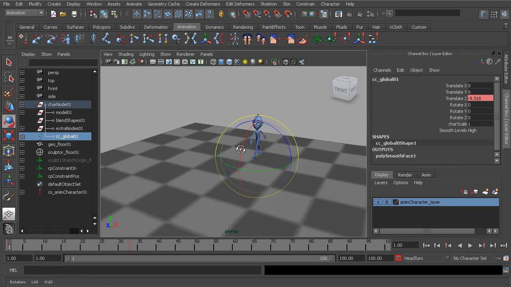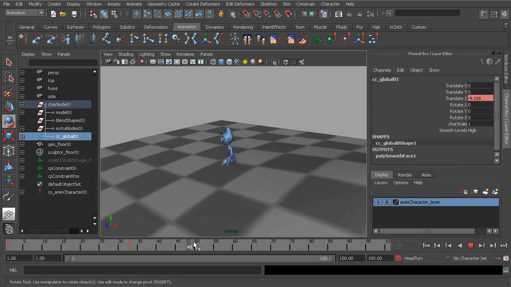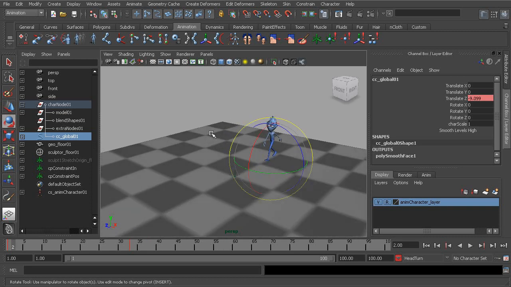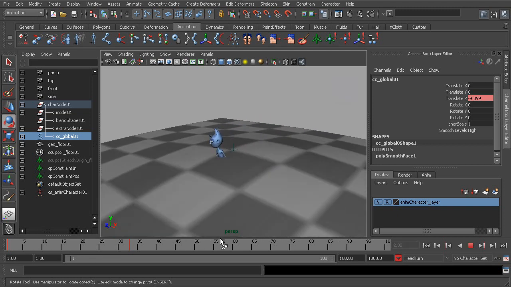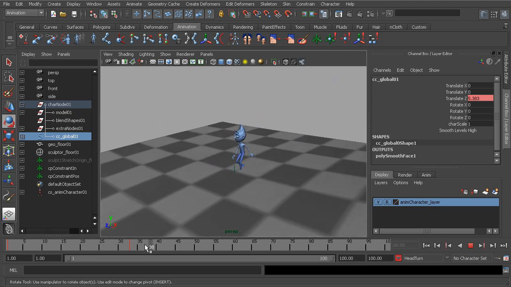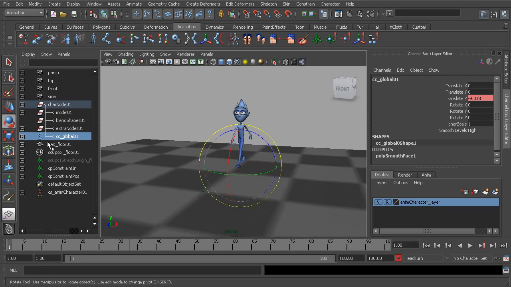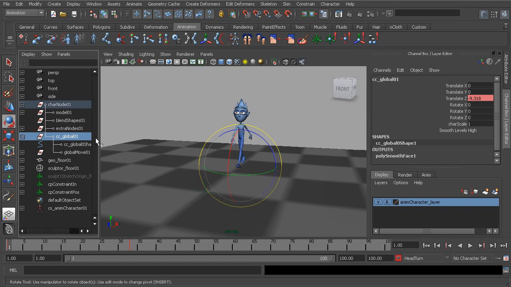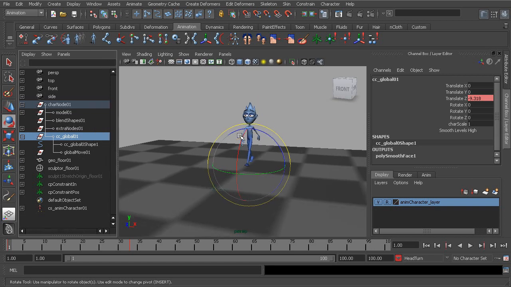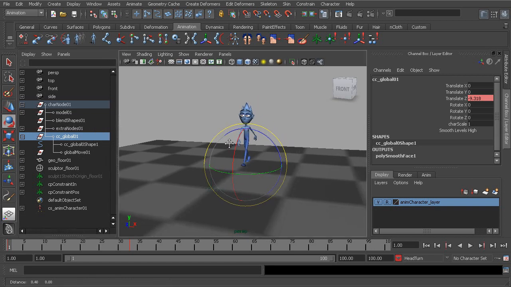That way, our character can still translate across the surface while having the character still constrain to the surface to avoid interpenetration. Now, in order for this to happen, I have altered the global control somewhat. So this rig uses our character rigging for production asset.